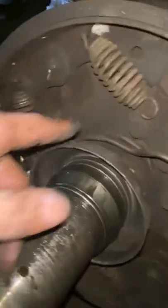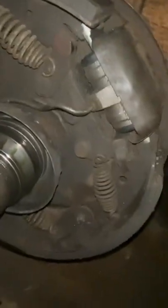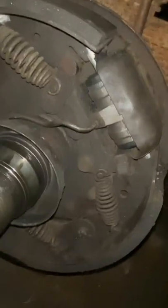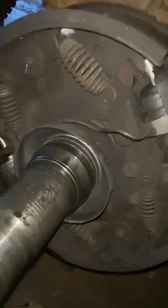And the worst part, I think, about this is the fact that we have to disconnect, like take off these springs to drop the brake pads down on them. And getting the springs back on is a tremendous effort. I just end up grabbing either a pry bar or vice grips and trying to pull or stretch it, or do whatever I need to do.